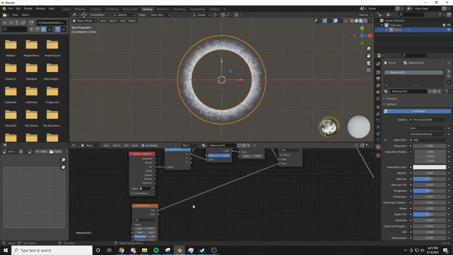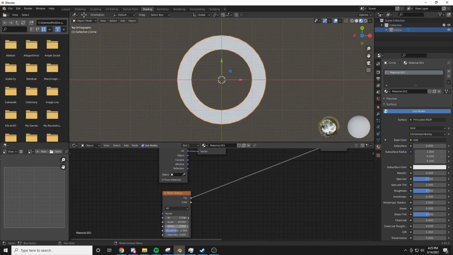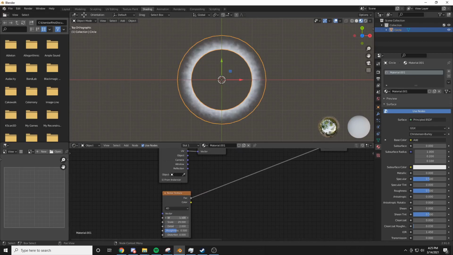And now to make it animated, we change this to 4D and you just change the W. And the way to really procedurally animate it is by putting hash frame. It's case sensitive. Gotta have it on lowercase. And now, whatever frame number this is on, it's gonna put it in there. And right now, it's going a little bit too fast for my liking. So I'm just gonna divide it by 60. And now, yeah, that's the look I'm going for.